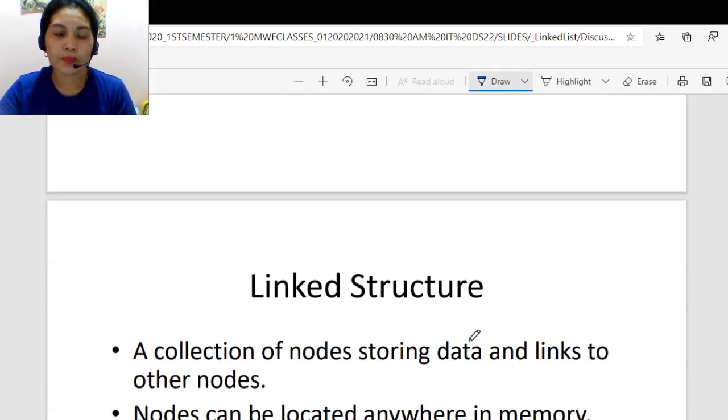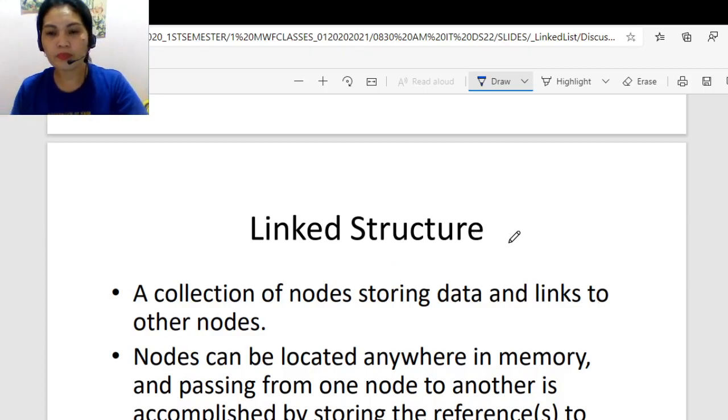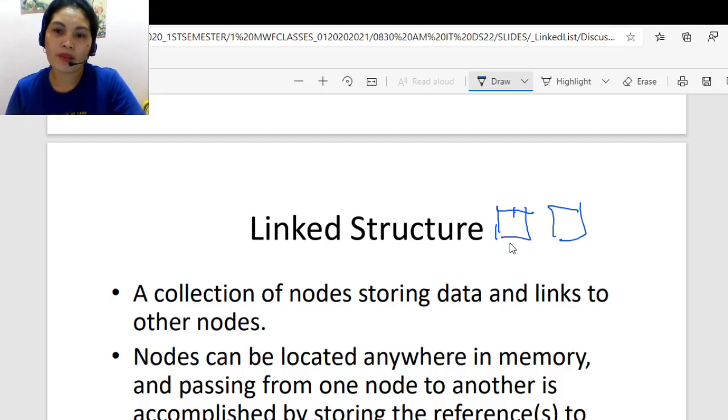Okay, so let's now have the link structure. When we say link structure, it is a collection of nodes storing data and links to other nodes. So it has nodes, right? And there could be a type of linked list where there is only one reference to the other node, and another type where there is a reference to the left and a reference to the right, and then you have the info.